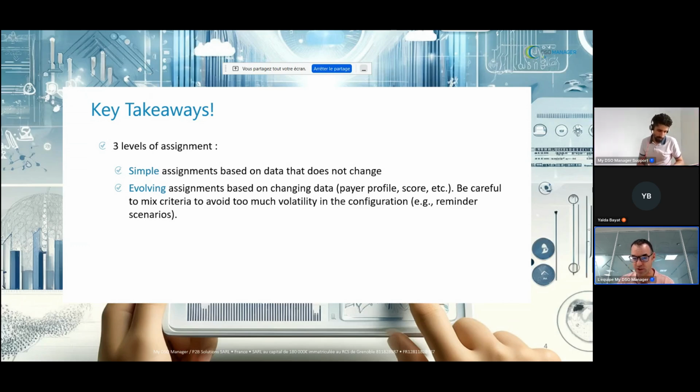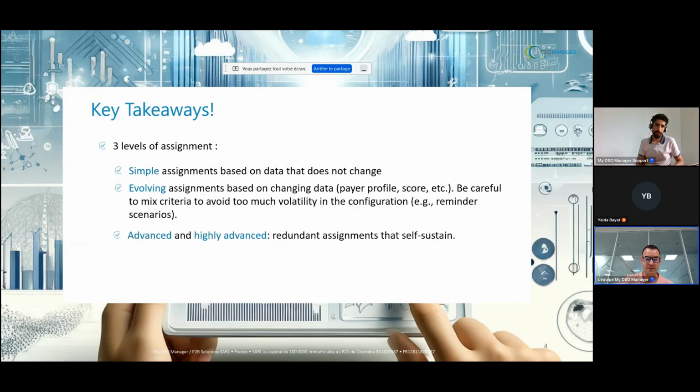That means information that comes from the financial information providers, from the credit insurers, but also at the same time from My DSO and your data. That means the payment profile, your level of exposure, of AR, of overdue, etc. So it's a kind of super scoring based on external data and internal data.